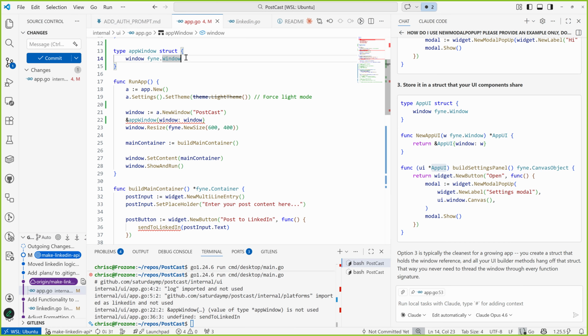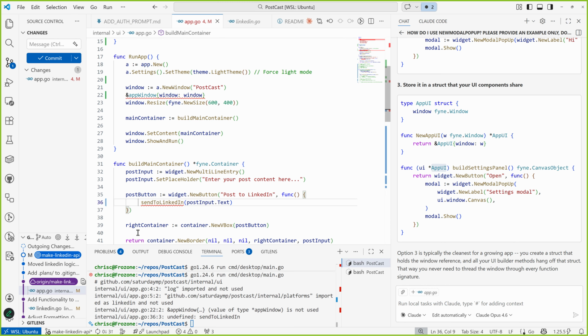Sorry, can you repeat that? You're talking about using a variable from a package in another file, right? No, this would all be in the same.